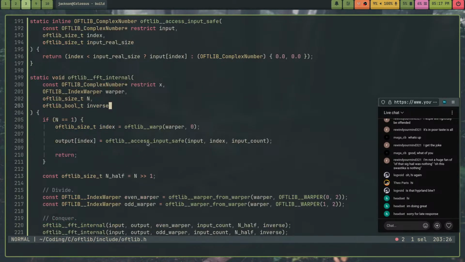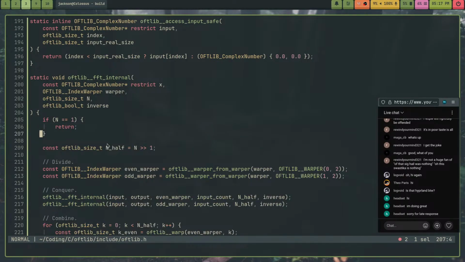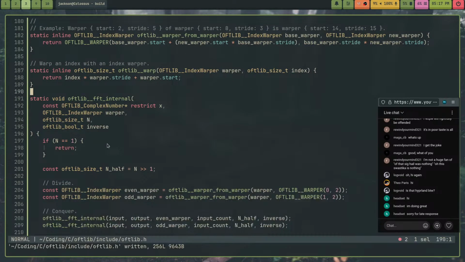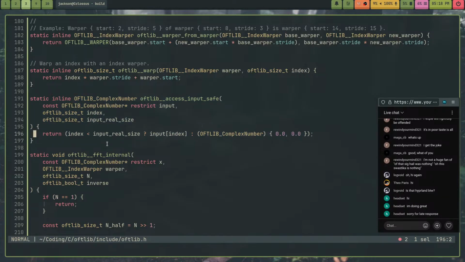And then it means I don't need this function anymore. And that, well actually that just means I can return here. And then this function is just completely useless now. Or actually it is useful.